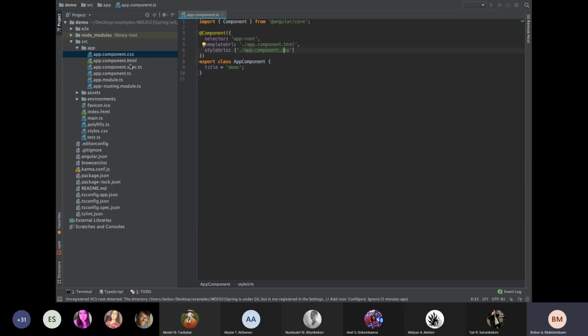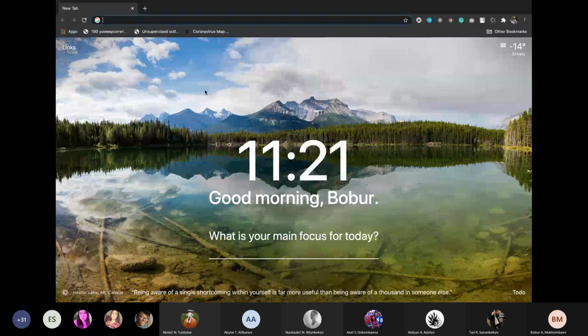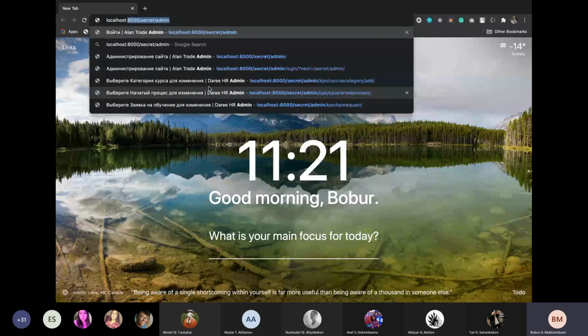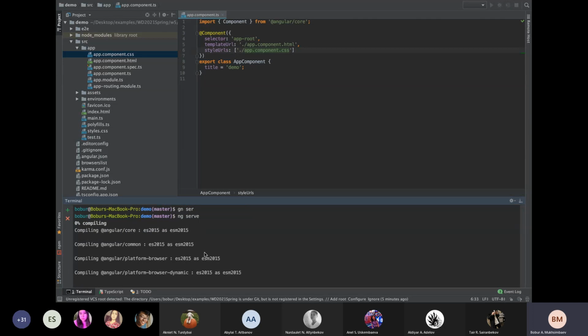Okay, so let's also serve. Okay, let's wait for compiling. So the core, common, platform-browser, and so on, dynamic.